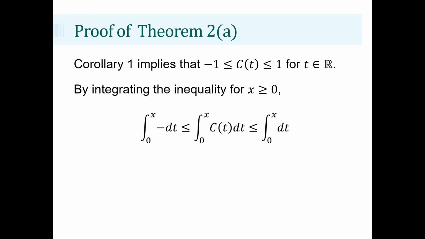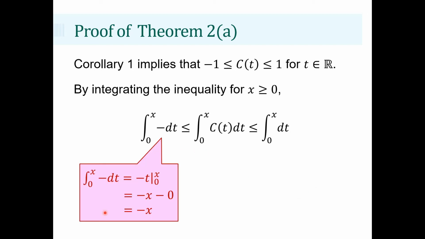By integrating the inequality for x greater than or equal to 0, integrate lang natin to from 0 to x. So, we will have the integral of C of t dt from 0 to x is greater than or equal to the integral of negative dt from 0 to x but less than or equal to the integral of dt from 0 to x. Okay, check natin ngayon isa-isa. Ano ba itong integral na ito?